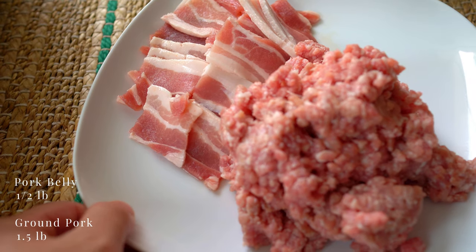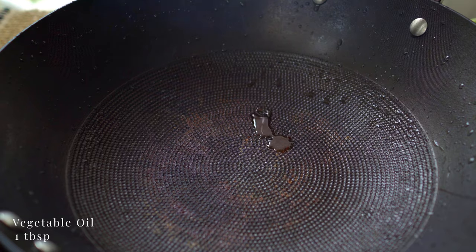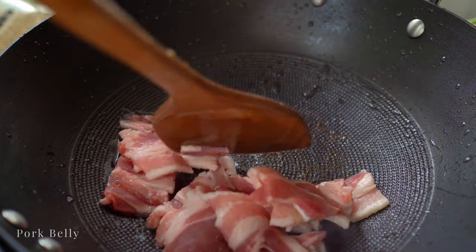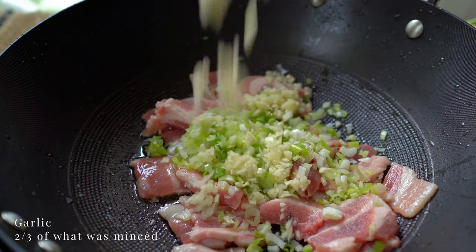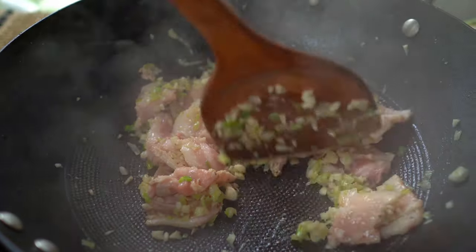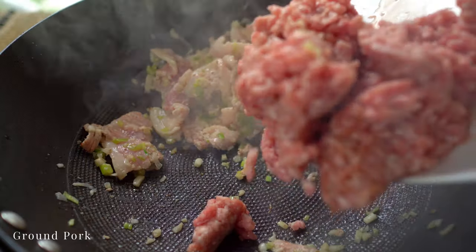Traditionally, this dish uses pork belly, but in neighboring countries, it's also made with ground pork, so I'm using both. We'll prepare it the same way as the shrimp. You can also use chicken, sausages, mushroom, and plant-based sausages as well.